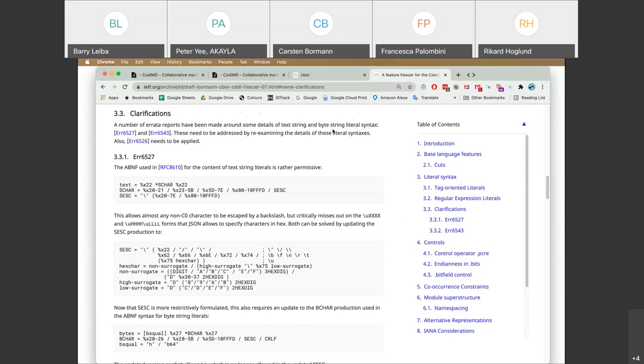Mm-hmm. So is it possible to point? Yeah, I was actually going to say exactly that. I could point to your post in the mailing list, which points to this document, in my notes when I update the status. Yes, great. That's a very good idea. Yeah, I think it's a good idea for implementers to find this little snippet, because then they can go ahead and use it right away. Yeah, I mean, you could just paste the snippet into your comments. I could, yeah. I could also copy paste that so that it's there, plus add the reference. I think it would be useful to have both, to paste the text, but also to put a pointer to the mailing list post. I would do that. Sounds good. Unless anybody has objections.